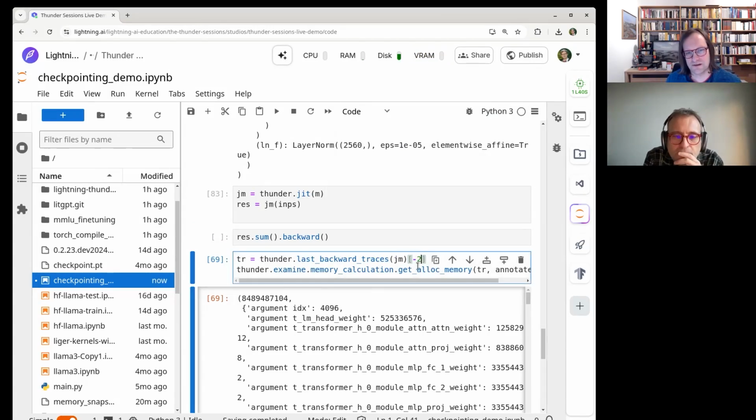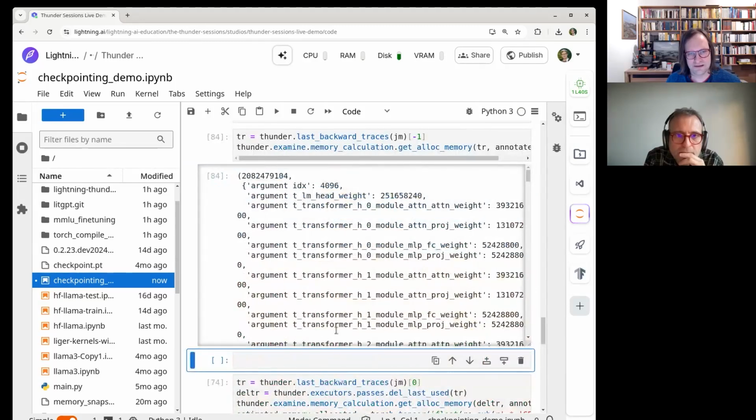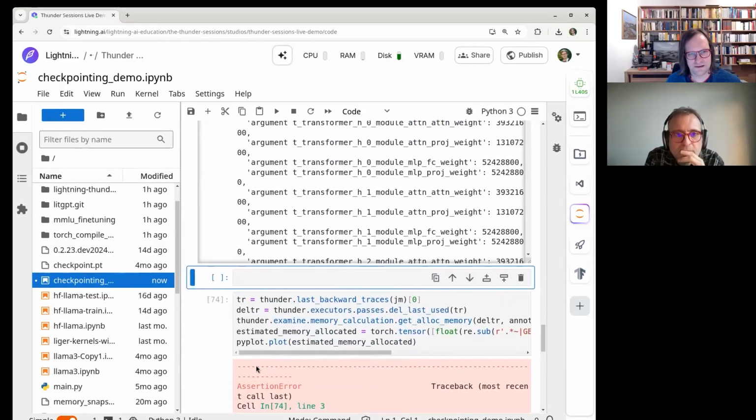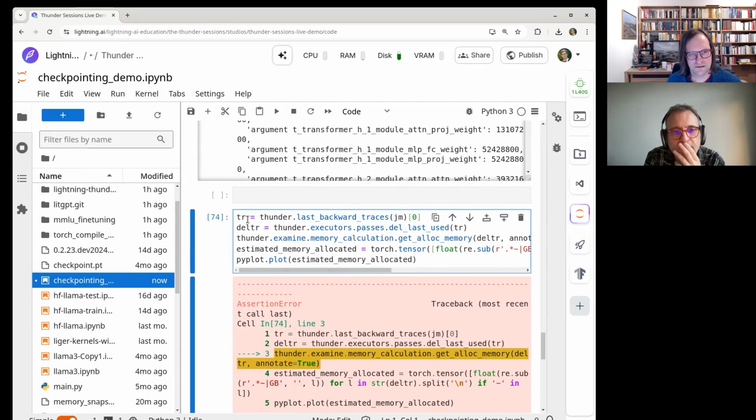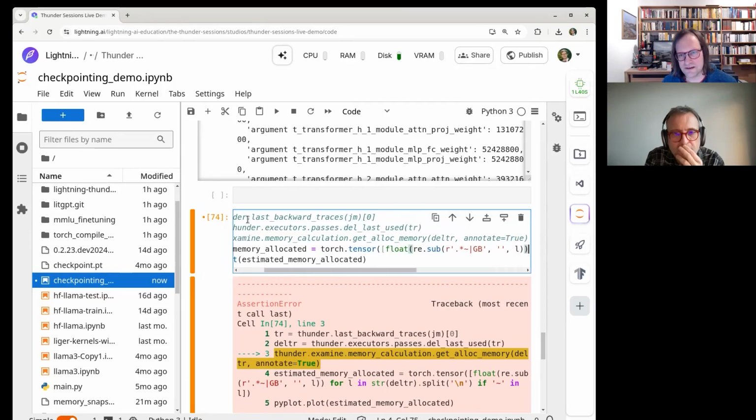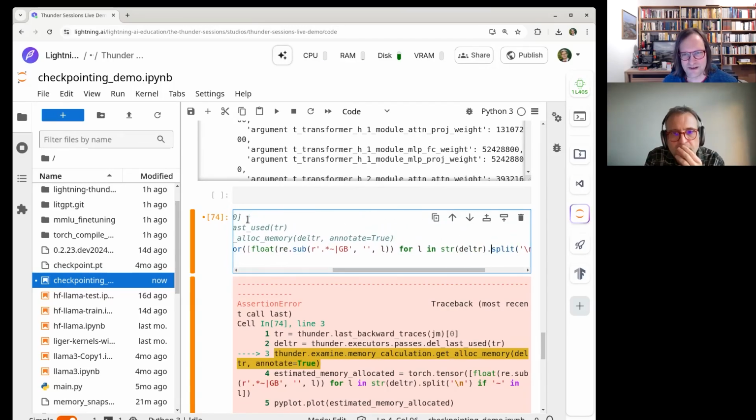We can actually skip running the backward and it will still work, hopefully. And now it worked, so on the last trace. And I can remove the del, right? Yeah, but it will come back in a bit.